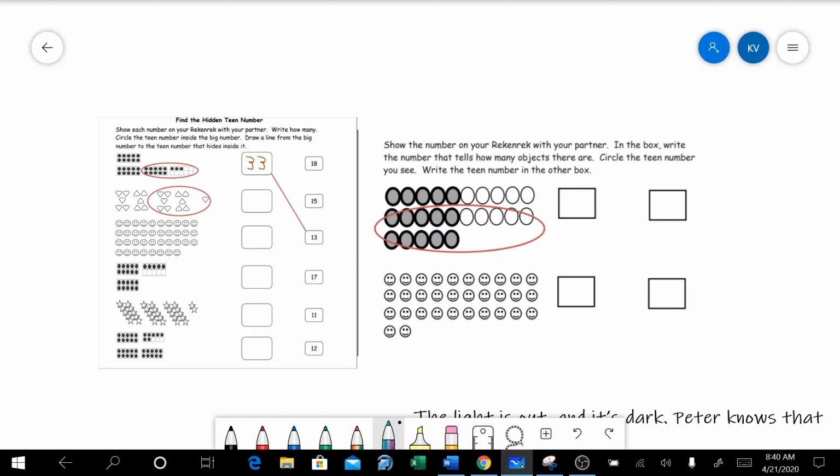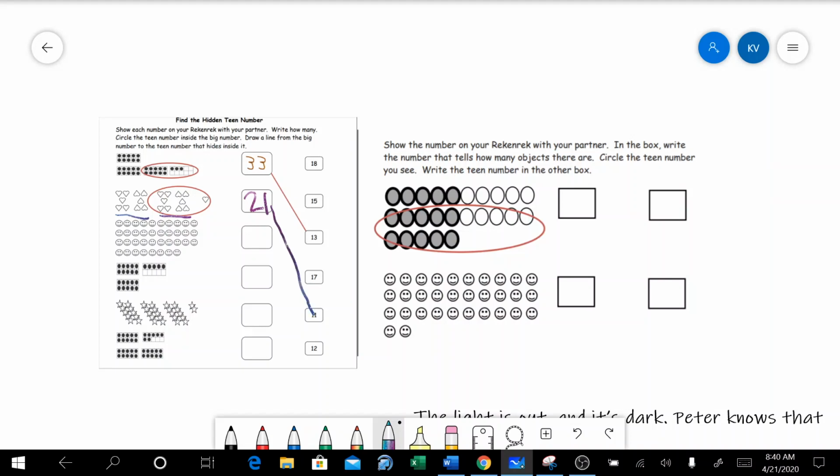All right, this one they've kind of already done the circling part for us, but they haven't written the actual number. So I see 1 ten, 2 tens, and 1 extra. So I see 2 tens, 1. And then they circled a group of 10 and a 1. So we have 10, 1, which would be right down here. So we're going to draw a line to the 11.